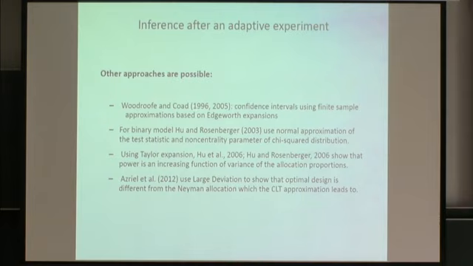So the reason why I wanted to mention this is that this is very much an open problem. There is not general agreement on what to do when we want to make inference after an adaptive design. These are examples of what some people do that is in contradiction with one another, in a way. I've talked about Fisher information, but the same thing applies to power, of course. Power is random. So what do we do? Do we take expected power? Or we argue, like Hu and Rosenberger, by taking the distribution of the power function and use a normal approximation? I don't know.